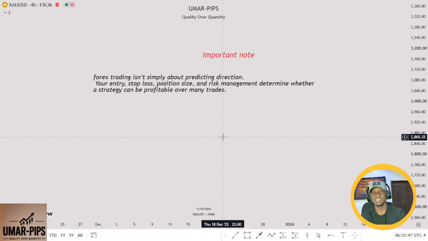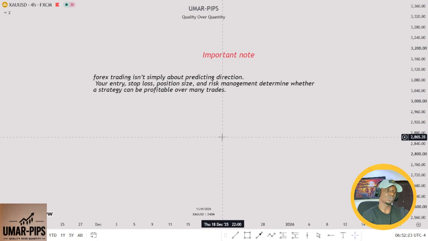I sometimes just look at people and just laugh. A person will come to your DM and be asking you whether his strategy is working or not. When you ask that person how many trades he placed using that strategy, he will tell you 2, 3, and all the 3 lost. You cannot just say your strategy is working or not until you give it a chance. So this is a topic on its own, and we are going to talk about it.